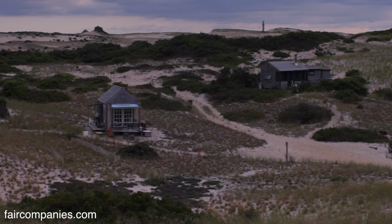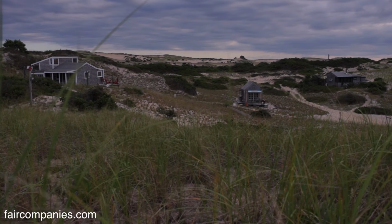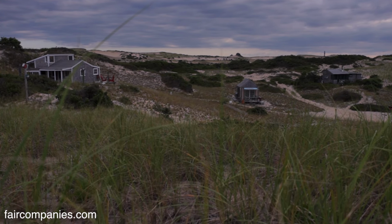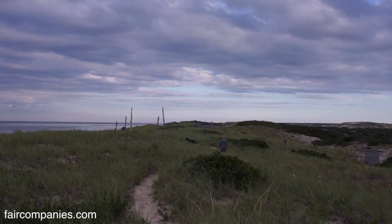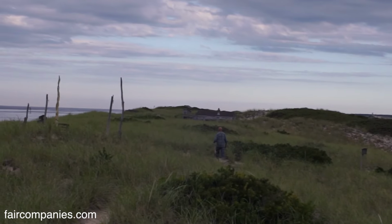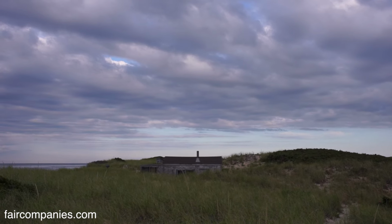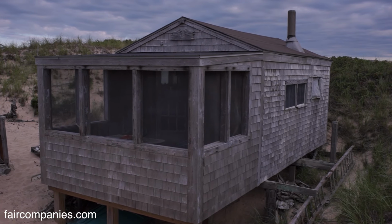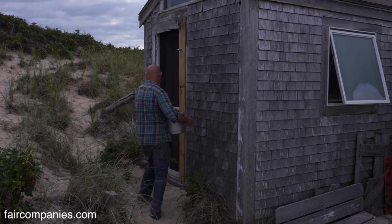The whole idea of shelter in this context is not protection, but the ability to expose yourself to this environment and have as much of this environment make contact with you as possible. There's this wind-blown, weathered, beaten, eroded quality to everything out here, which, since this is my earliest childhood playground, I fell in love with and think of as natural and kind of an expression of some kind of pure essence.